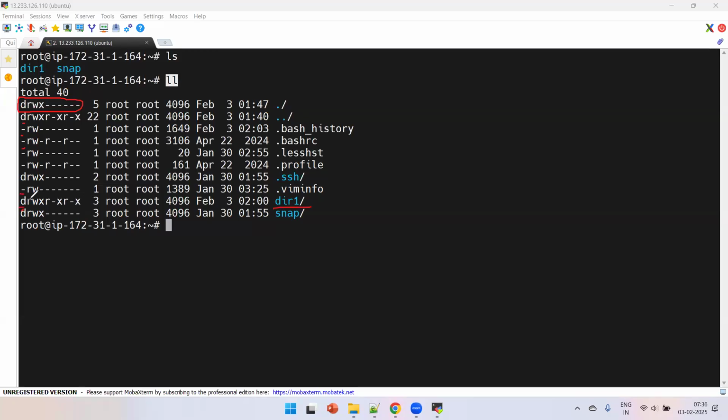Correct. From there, you can find three sets of characters. Can you see this? The remaining 9 characters are divided into 3 sets. The very first set is used to decide the user level access, that means the owner, I can say.